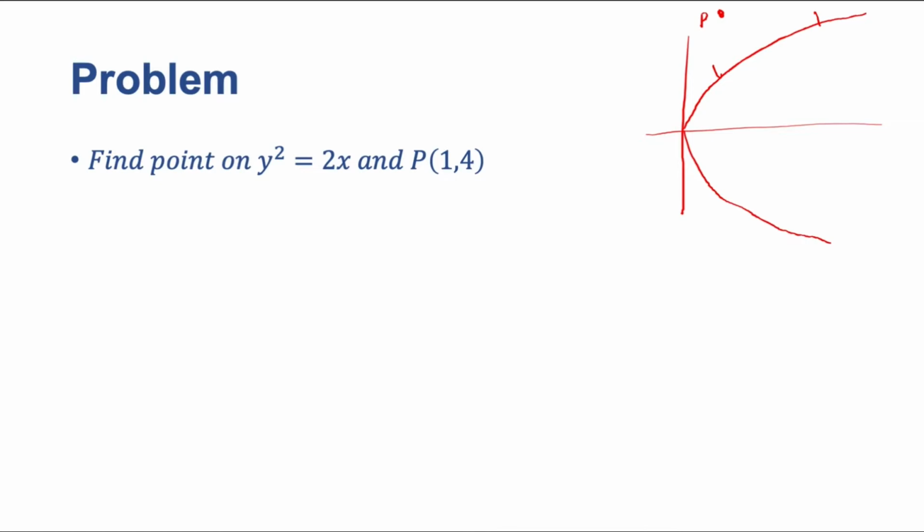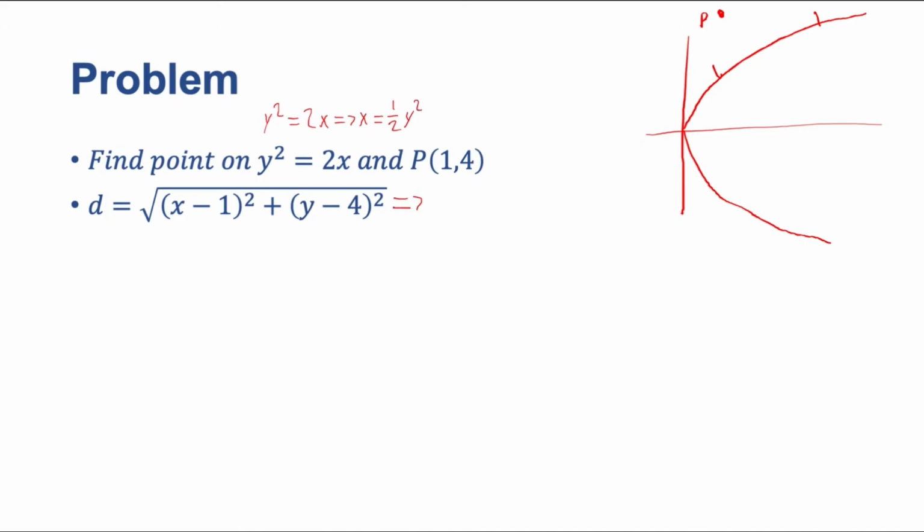So to do this, we are going to need to remember the distance function. To find the distance, we take the square root of x minus our x value squared plus y minus our y value squared. And of course, this can be 1 and 4 because that's what we're dealing with right now. That is going to be our distance function, but we are actually going to use the fact that we have a relationship between y and x right here to eliminate the x variable. If I have y squared equals 2x, that means that x can be rewritten as 1/2 y squared. So we're going to plug this in here, and then we're going to write d equals the square root, still a big square root here, of (1/2 y squared minus 1) squared plus (y minus 4) squared.